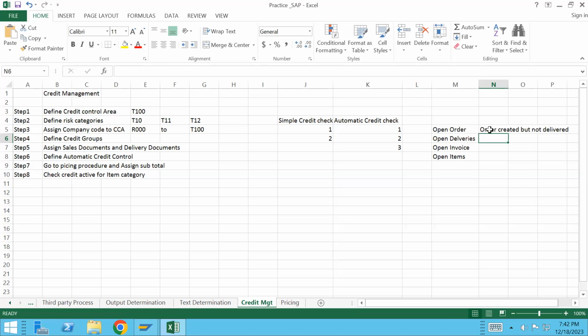Open delivery means delivery is created but PGI is not made. Open invoice means invoice is created but accounting is not cleared.